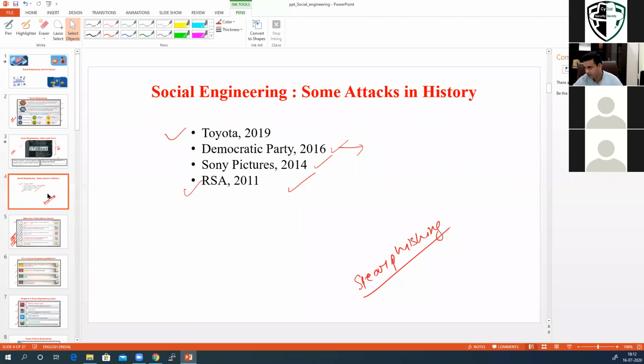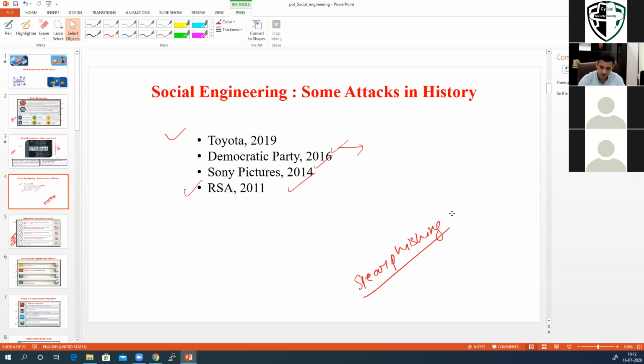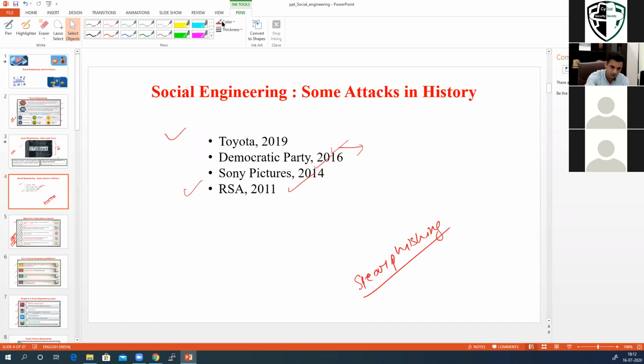So this was the basic story, but you can get the entire wiki page related to Sony Pictures 2014, and the entire investigation story is all over there. And if you have anything, please tell me. As for the spear phishing mentioned here, I will take it tomorrow. We'll discuss it when we move on to the other slides. If you have anything else, you can ask.